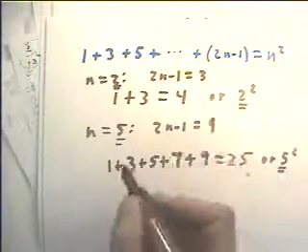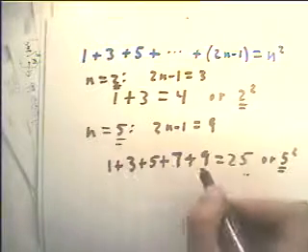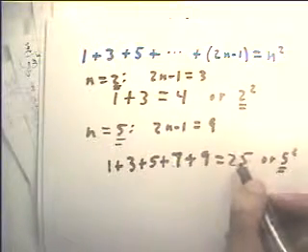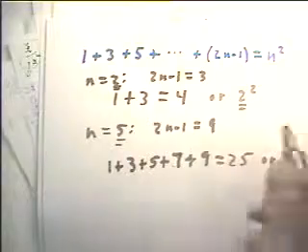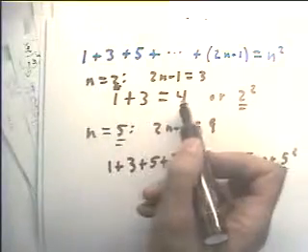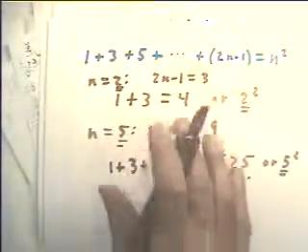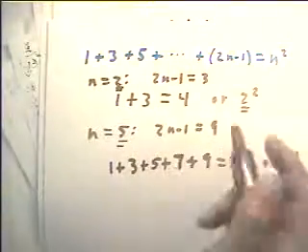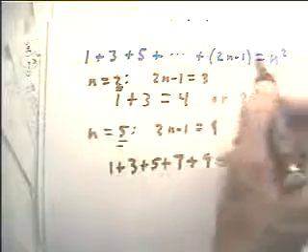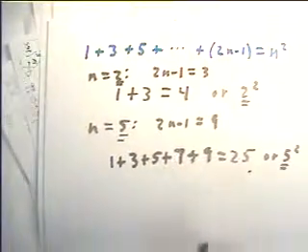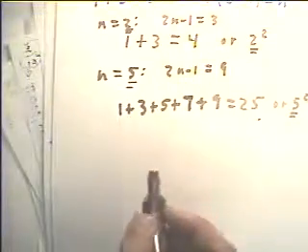Basically, what we can say then is we added here the first 5 odd numbers and we got the square of 5. If we add the first 2 odd numbers, we get the square of 2. That's just a verbal way of saying that this relationship holds. So these are just examples of the relationship.